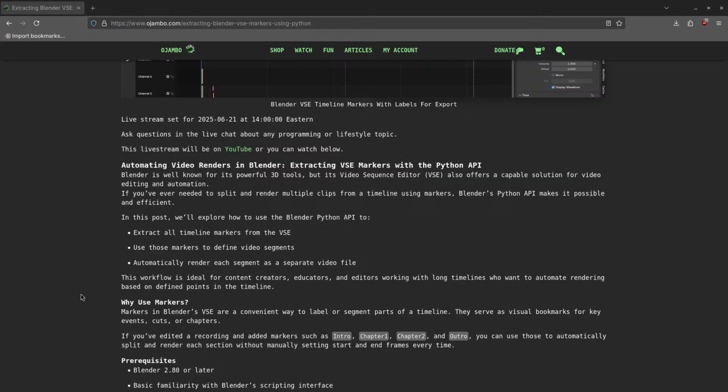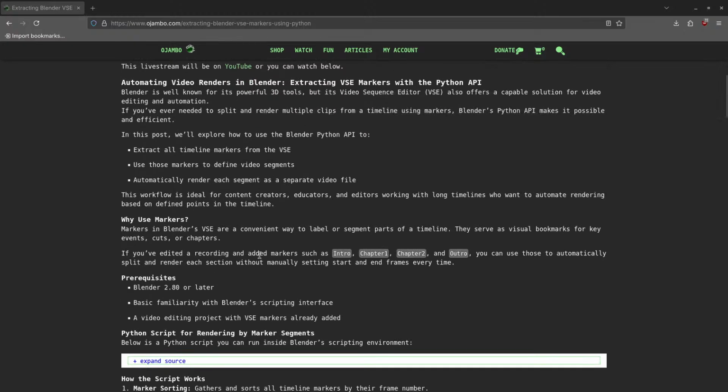Basically, we're going to extract all the timeline markers, which are defined inside Blender, and then we can give them a name and use that name for something else. For example, in this particular case, I'm just going to automatically create new files from the beginning of the timeline to the end of the timeline.